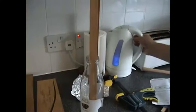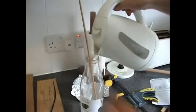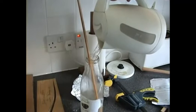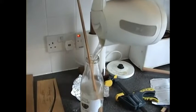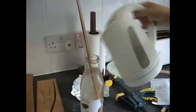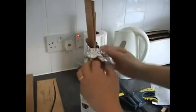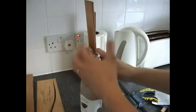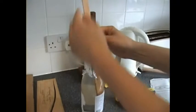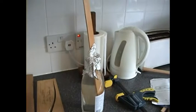to boil. Okay, so now the water's boiling, we have to work quickly. We pour the water in, taking care, this is very hot. Up to the top, let's try and go. Okay, you need just a little bit at the top. Swirl this around. And seal this in. Okay, we're just going to leave this to sweat now for, we'll give it 10 minutes.